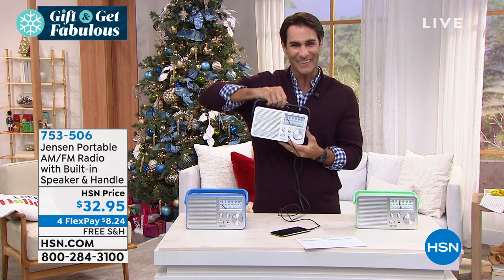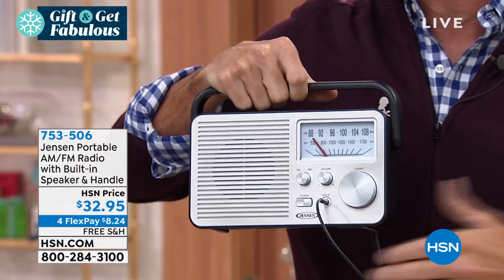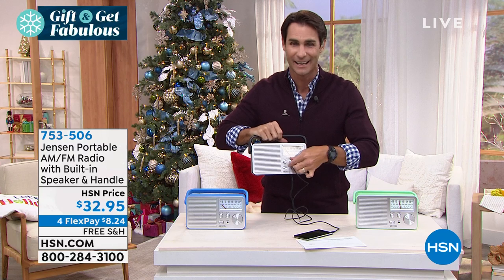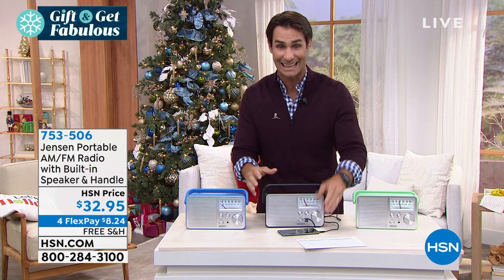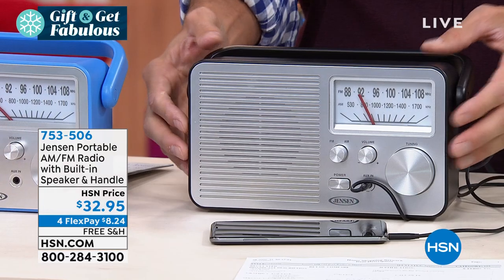My classic — look how cool this is. Now I'm walking around. I'm going to that tailgating party. I'm going to the beach. I'm going to that picnic. And this — the black. There's only 250 left in this black. That is it. If you love this black and silver, that little two-tone, I love that.